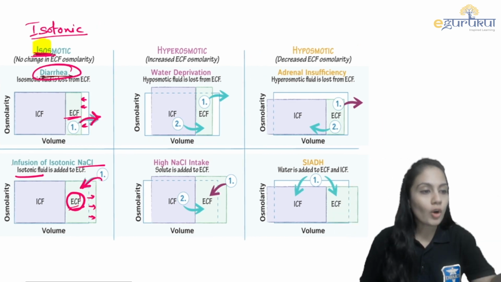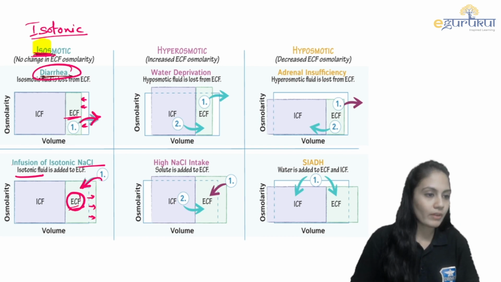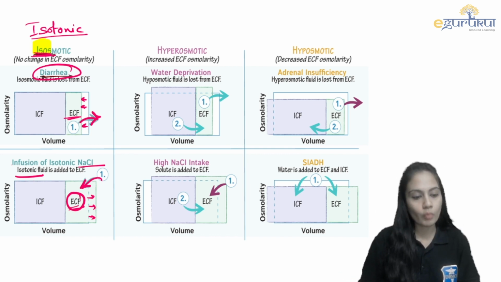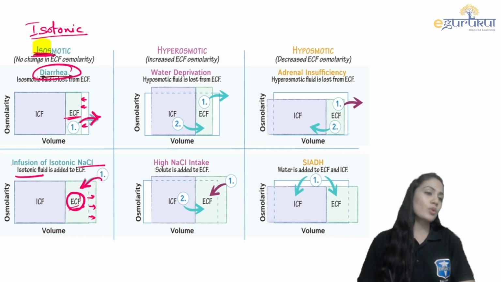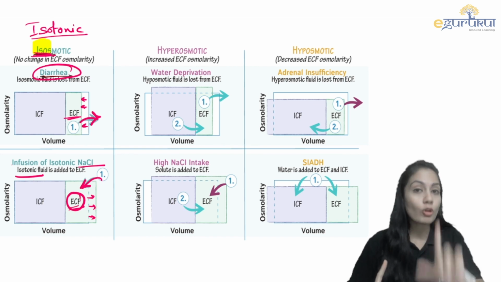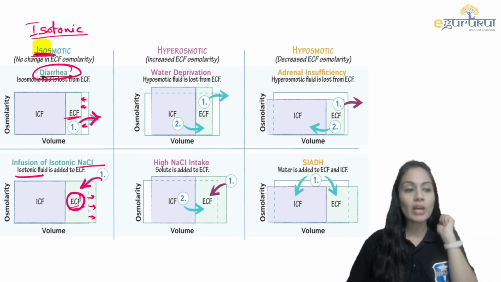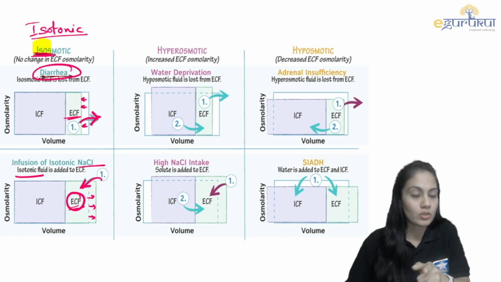Then let's move on to the hyperosmotic. Let's say water deprivation, that means volume contraction, volume loss is there. Then what is going to happen to the different volumes? Hyperosmotic, and that too, that means we are losing the solutes. We have the water inside the body, but we are losing the solutes.